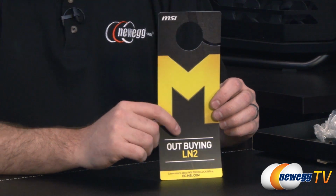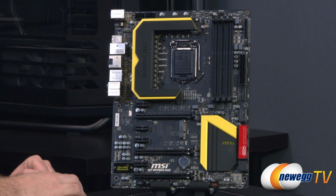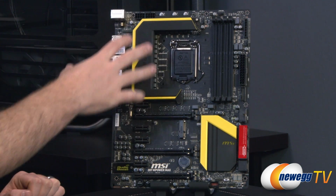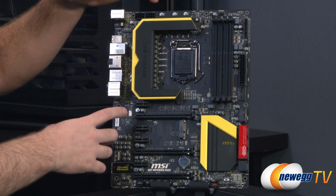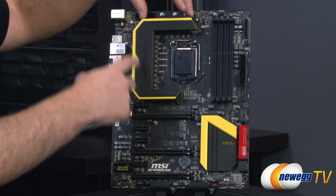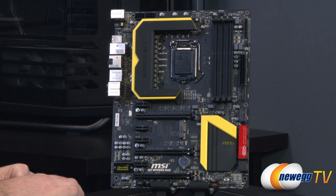Okay, on to the motherboard. And now for a close-up look at the Z87 MPower Max. As you can see, MSI has gone with a black and yellow color scheme for this motherboard. So you'll notice mostly black connectors throughout, then some yellow accenting on these uniquely designed MPower Max heat sinks. So you got a pretty massive one here over your VRM and power delivery for your CPU, as well as another one down here for the Z87 chipset.